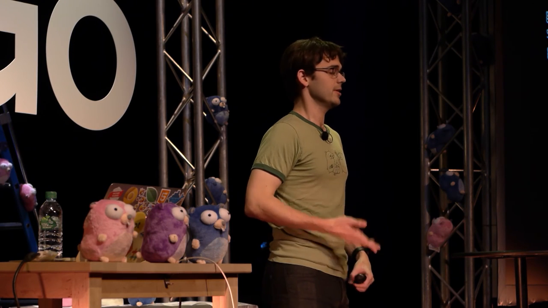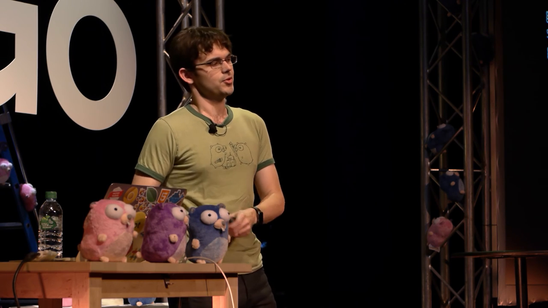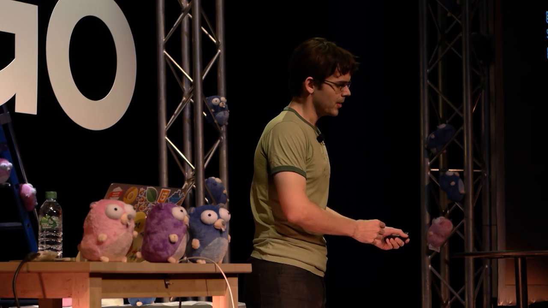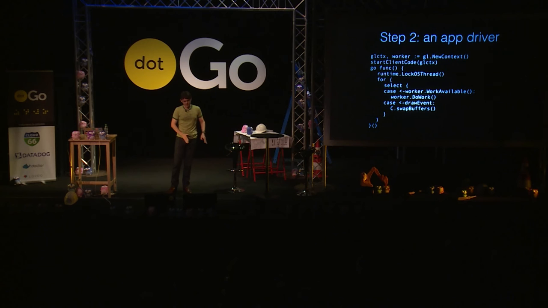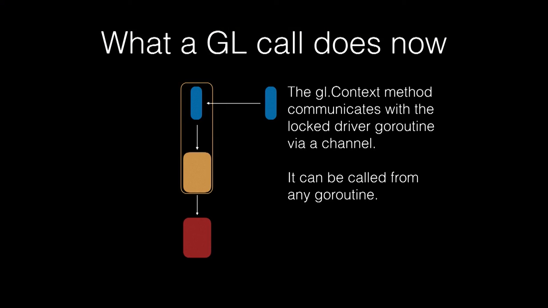And then it will periodically read from a channel to see if work is available, and if it is, it will execute that work. Now, work here is a message that has been sent from the GL context to its worker. So every time you call glctx clear color, a message is sent through a channel and put in a queue. This thread then executes that message. It calls the actual GL clear color function on this thread. So now we have this thread isolated away. This is hidden in the implementation, and no one who's using this has to think about this. You can kind of imagine this visually as a call can come from any Go routine, the one on the right, to the locked Go routine, and all of this is not something that leaks through the API.